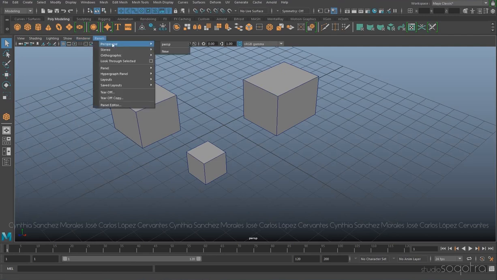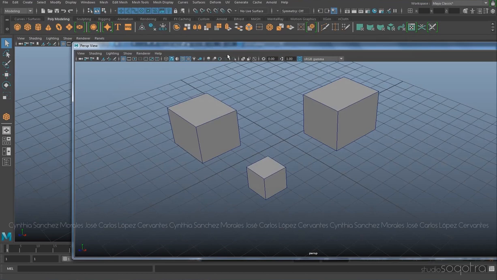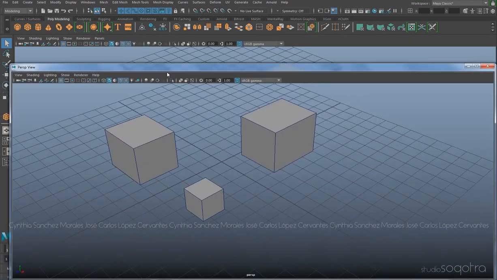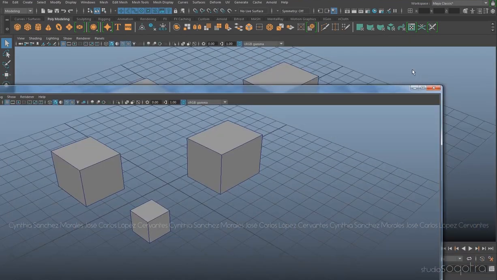Panels is in order to choose what kind of perspective you can. We have already some perspective, or create new ones, or we can choose within some of the orthographic views and so on and so forth. You can tear off this window. Okay, so we can tear off a copy and then put it into second screen. Watch out with second screens in Maya, because there's no way when you unplug it from your second screen that you bring things back.